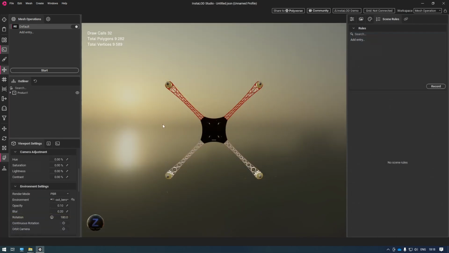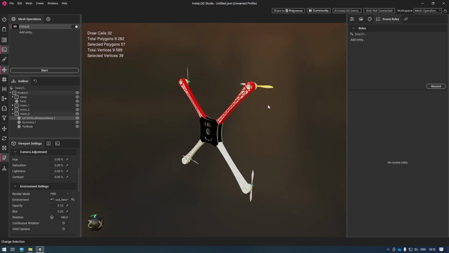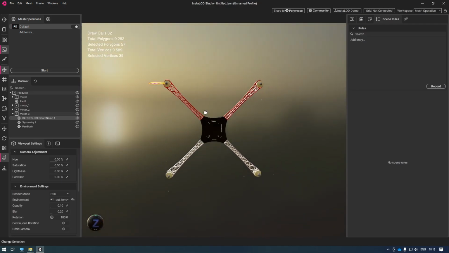With this next assembly, we want to go ahead and clean up the scene by regrouping and renaming most of the parts. So first of all, we can see that the normals of these rotors are actually flipped, so I want to make sure that we flip those. Then if we look in the outliner on the left, you can see that we have a bunch of parts called part body, and so things aren't very well organized here. So I want to do some combining and regrouping.